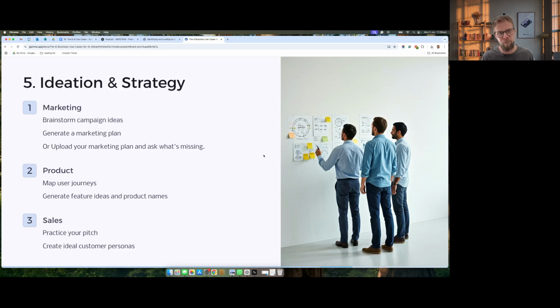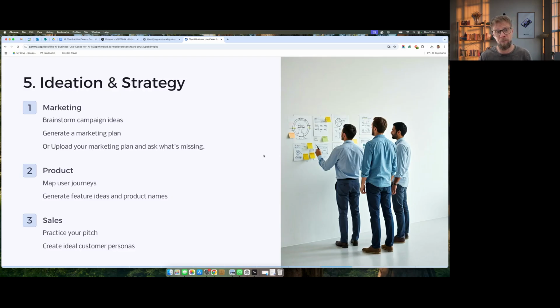And often in the creative process, more brains are better than one. So you can use AI in that way in the sort of ideation phase. And then when you get to the strategy phase, it can actually write a lot of the documents for you. So it can generate a really good marketing plan if you give it the right brief and the right context and the right information. Or you can take an existing marketing plan, upload that, and ask it to tell you what's missing or to analyze and make suggestions.